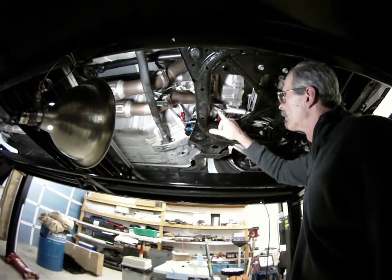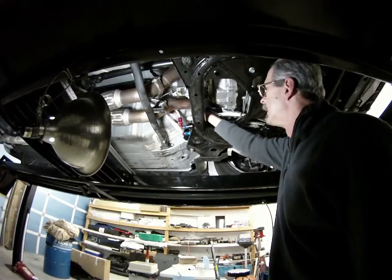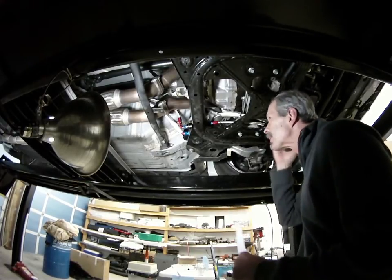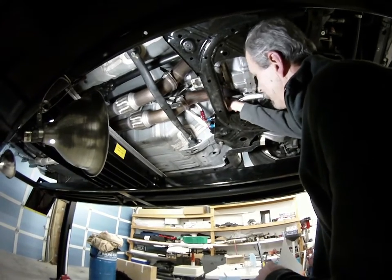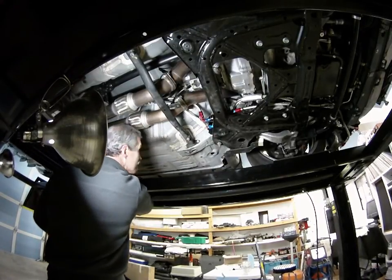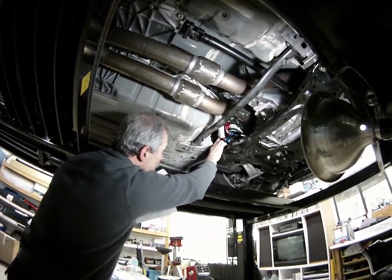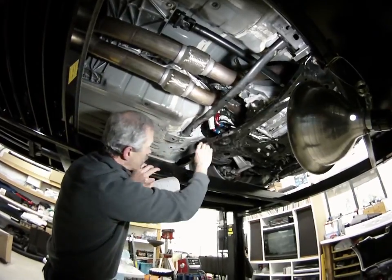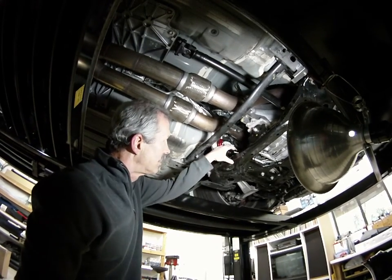The best area to mount the fluid pump — and I put an inline filter — is right underneath the back of the wheel well area. Anybody who owns one of these cars knows there's not a lot of room to add any extras, but this area worked out pretty well. I mounted the pump next to the inner fender well. I had to build a little frame in back to space it out from the fender well, because the fender well sucks in at the top and the pump wouldn't fit flush. So I built a small framework to extend it out about an inch, then mounted the pump and the filter. Everything is accessible and easily changed if needed.